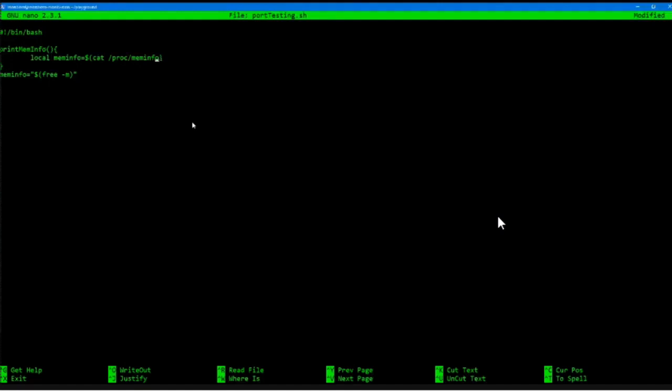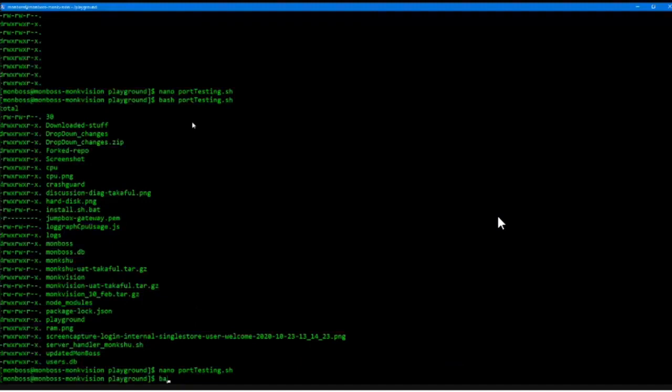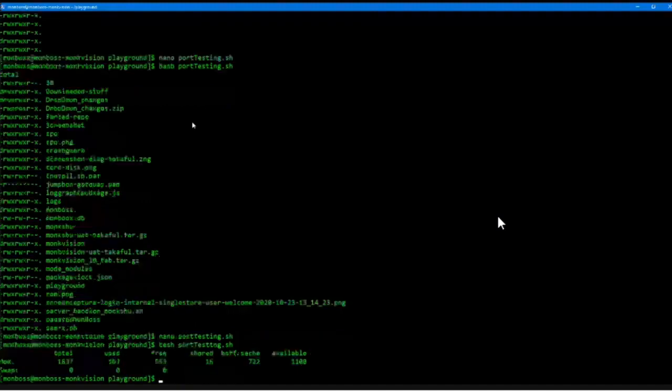So if I just declare local meminfo, and then I want to call this meminfo and echo both of those things, let's say first I have echo meminfo, and then I call the print meminfo function. This should print out two different outputs.